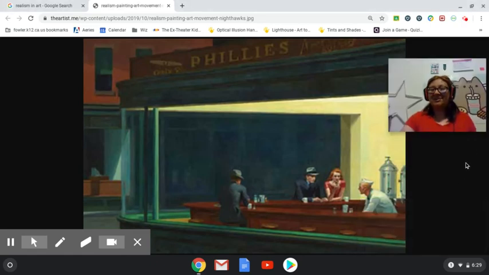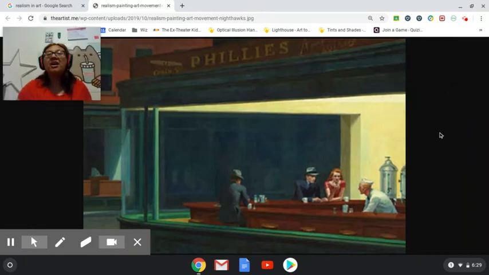Today we are going to be looking at this photo right here. So I'm going to just move myself over there. All right, so we are talking about realism in art, and what are some things that make an art picture or a portrait realistic. Some things were that the artist tries to get it as close as possible. They try to get it to look as realistic as possible.